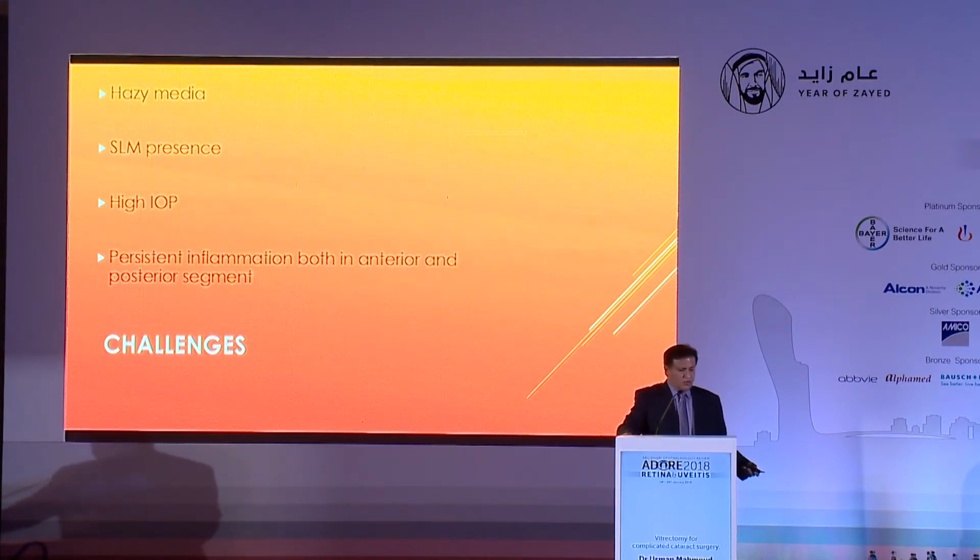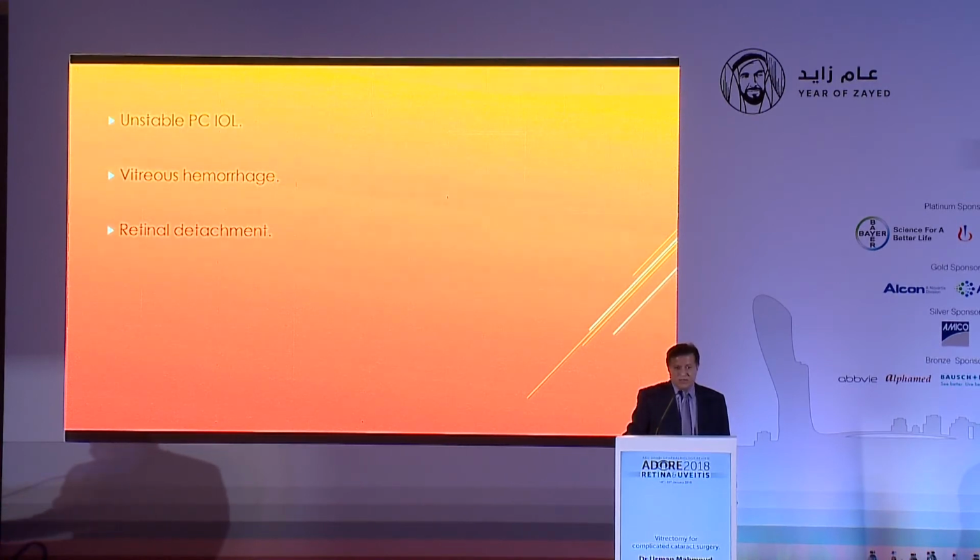So in these kinds of situations, the challenges we come across are very hazy media, soft lens matter presence, high intraocular pressure, posterior segment persistent inflammation, and it can be a challenging situation. And then the PCIOL would be unstable because the recent surgery has been done and the capsular support is not great. Vitreous hemorrhage compounding the problem, and last but not least, the retinal detachment.